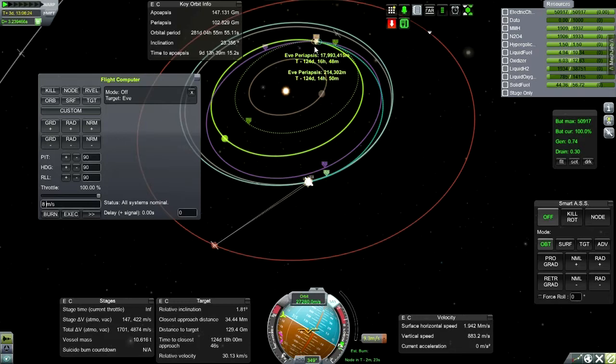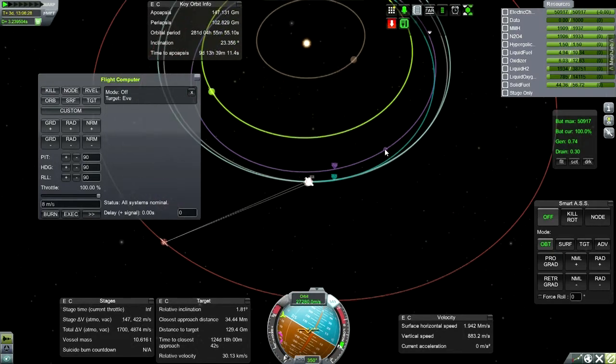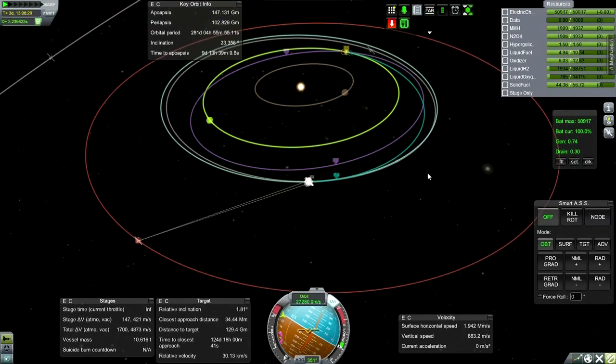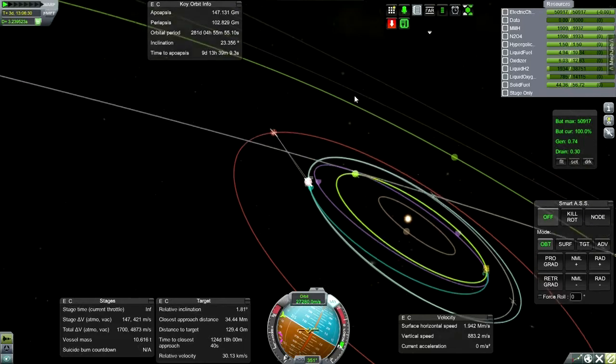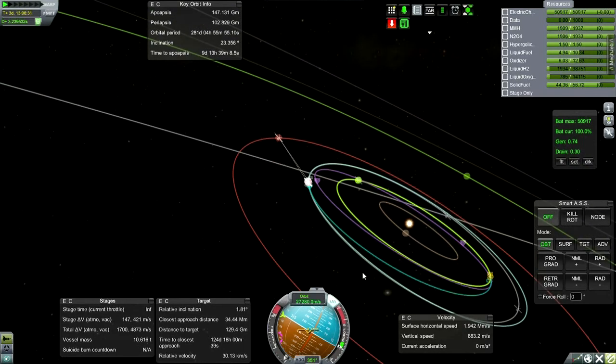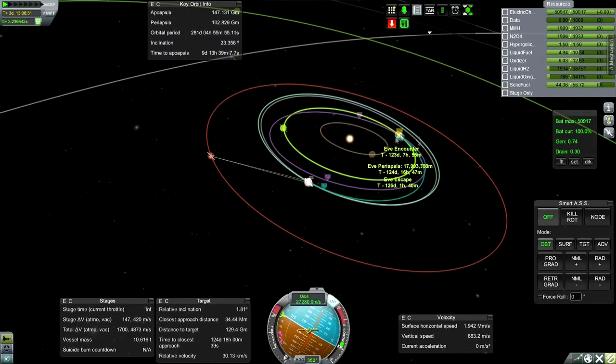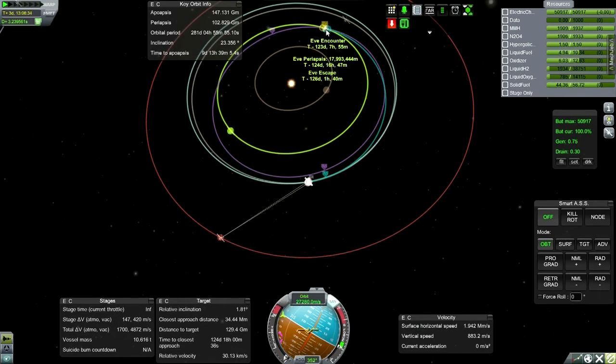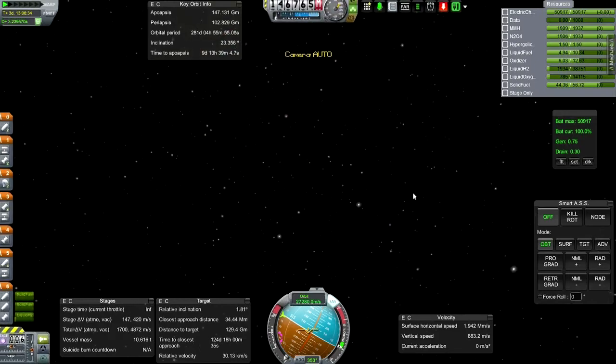Okay. It looks like we hit a minimum there, and that's because the maneuver node started to wander. Okay. Yep, alright, we'll take this. We'll make further adjustments as we enter the Eve system. Okay, about enough of that. Yeah, there's no way, well, I guess there is a way that a mid-course plane change would help. But really, we're at one of the nodes, and the target is at one of the nodes, so it's not going to be very accurate until we really get in there. So let us dispense with this.